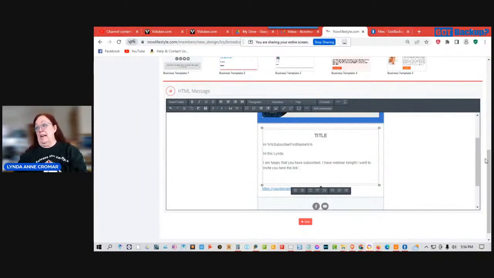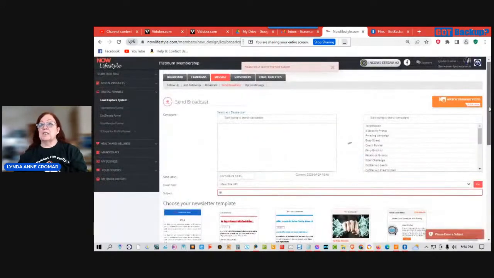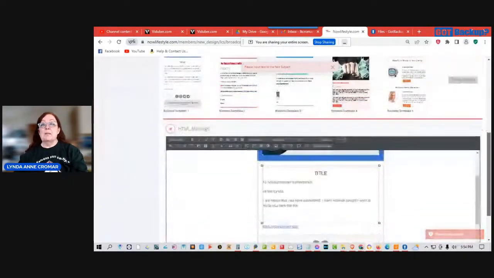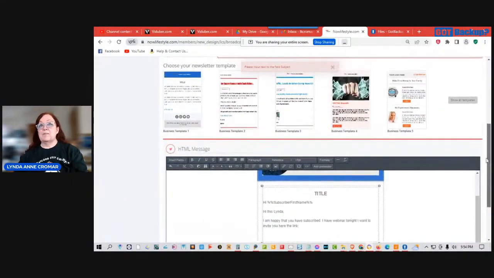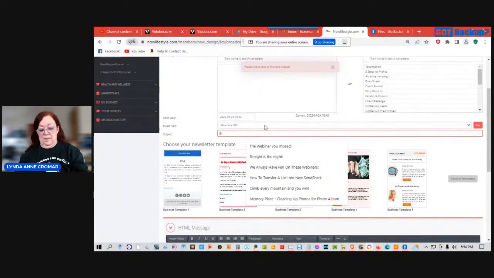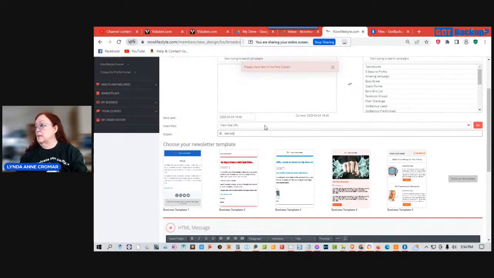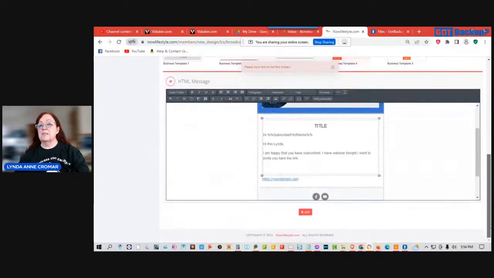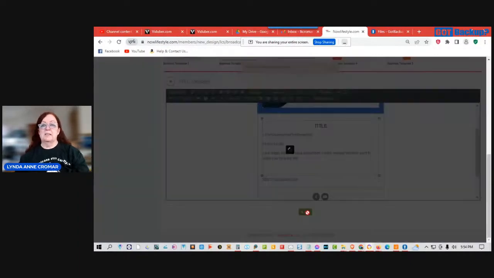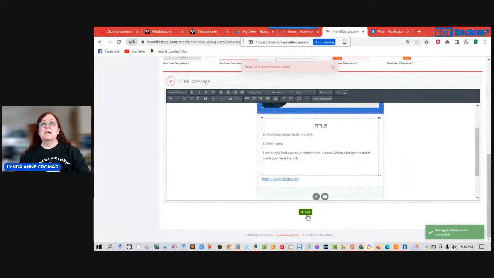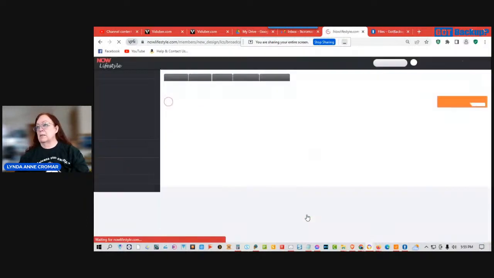So I'm not going to actually add this. Well, actually I could, but it's not going to go out because I didn't get a subject in here. So I need a subject. Make sure you do that part. And then you click down here at the very bottom. Do you see this button that flashes red and green? That is how you add that. And then for it to become an actual email in the queue, there's one more step.